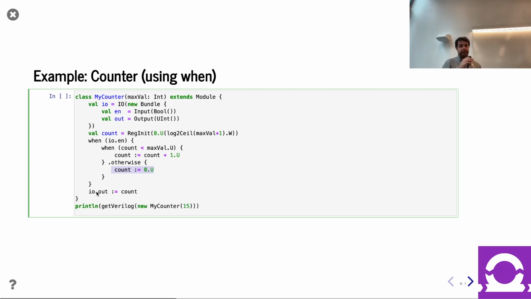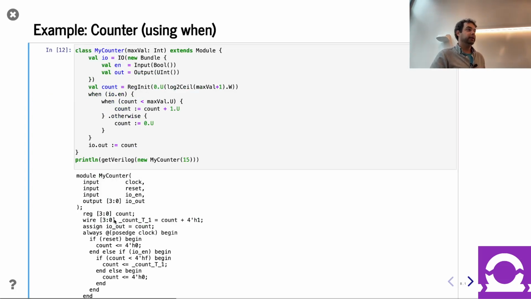Yes, exactly. So the structure I have in this counter right now is, you're right, 2 muxes cascaded. And there are other constructs available in the standard library. There is a mux case. There used to be a mux then. I'm actually not sure if it's available in the current version of Chisel we have right now, but yes, good question. But I don't know. For example, even if you maybe didn't come from Chisel before, some might still argue this when structure might be a little bit more clear. And like I said, in terms of how this maps to hardware, this is still the same stuff. Whens are turned into muxes. And so yeah, this is perhaps more clear.